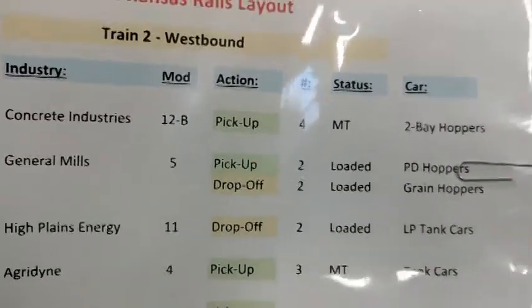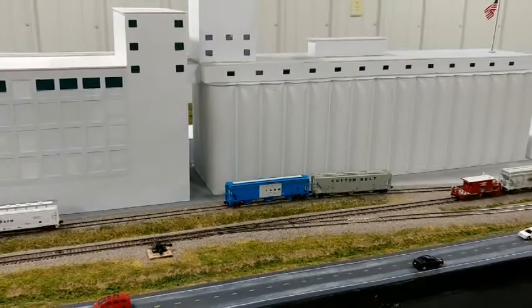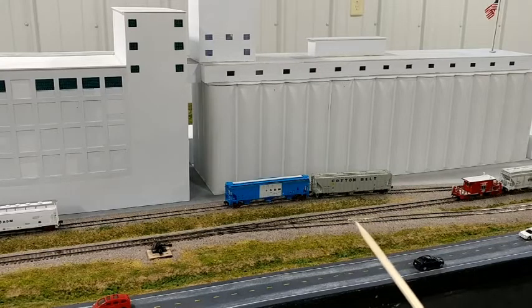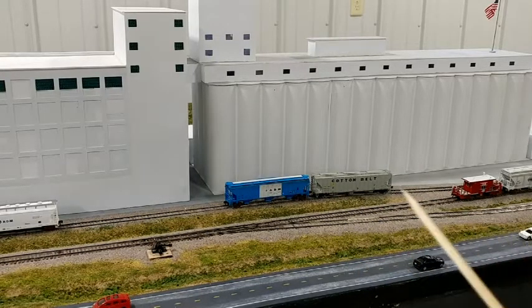grain hoppers. The grain hoppers are on the train and we're going to pick up these 2 white pressure differential hoppers, but we also have some grain hoppers in the way. These 2 grain hoppers are empties that first have to be pulled out of the way so we can get to the pressure differential hoppers.